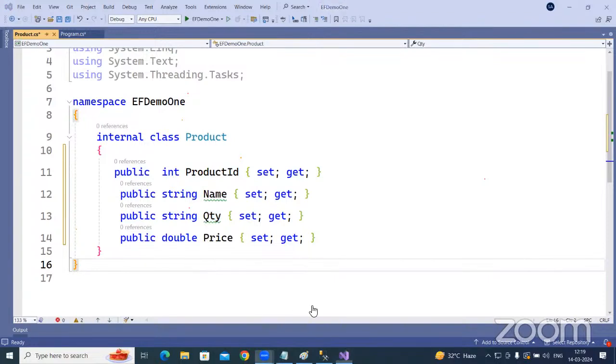Now, how to make this product ID the primary key? Here there are two options.